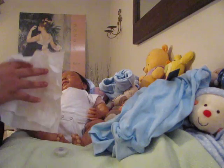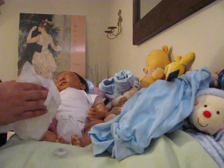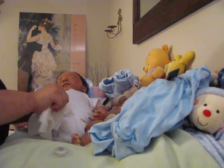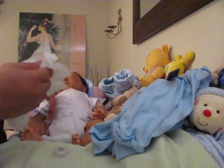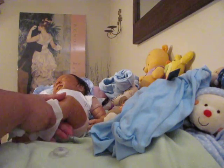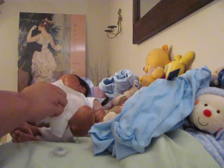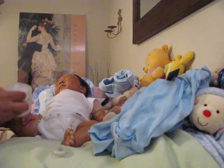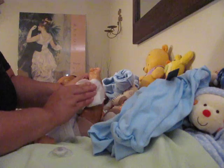So I don't really see any dirt or paint coming off, but I noticed that he was kind of feeling sticky, so I'm just going to wipe that off. I don't bathe them with any type of soap or anything. I would just use mild wipes. And these are shea butter wipes from Walmart brand. These seem to work really well on them. I don't have any problems with their paint coming off or anything like that. So yeah. His little feet. Little tootsies.